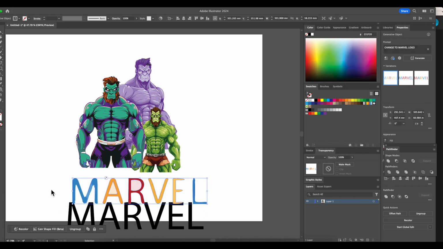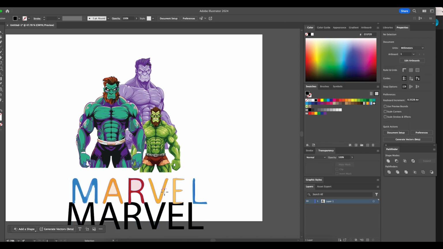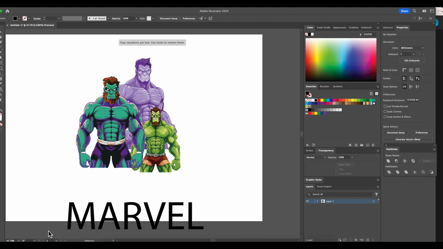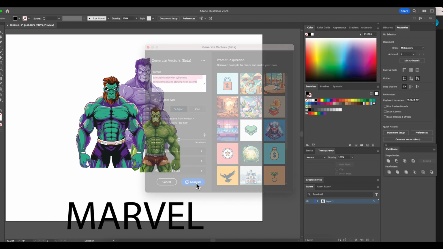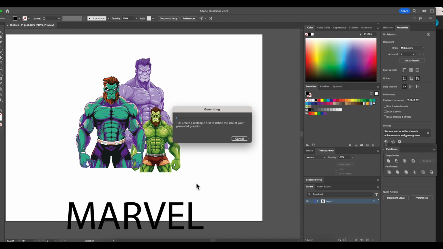I don't think that's quite done the job I wanted. So I'm going to delete that, and I'm going to go back in here and maybe put in this style here, and let's see what that does. Okay, so again, these are automated settings that I've put in within the AI Generator. So I'm going to just click on that and see what kind of patterns or style it changes this Marvel symbol to.